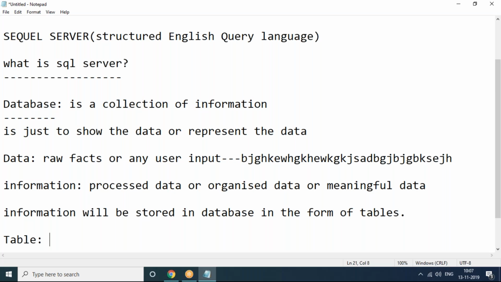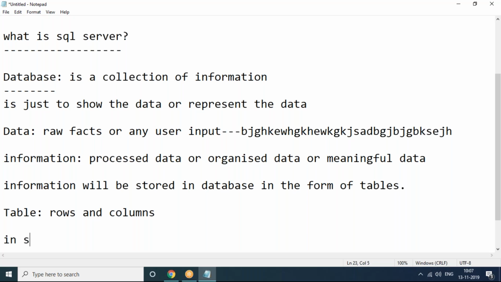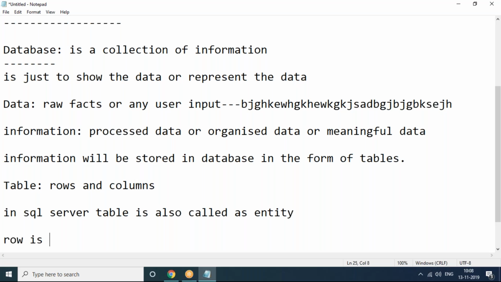What are tables? A table consists of rows and columns. In SQL Server, a table is also called an entity. A row is also called a record or tuple.